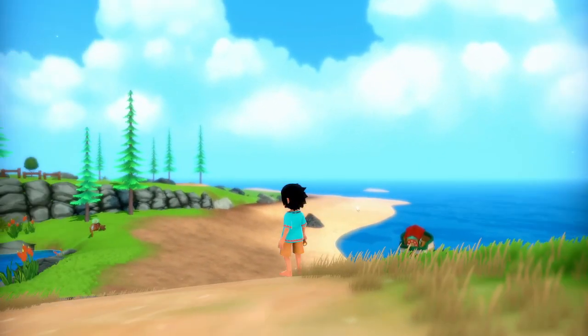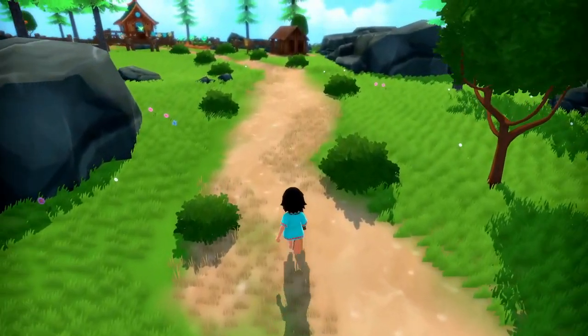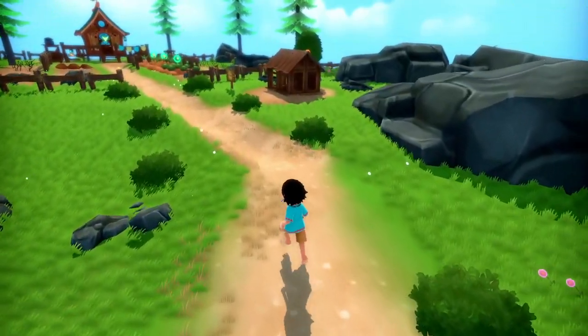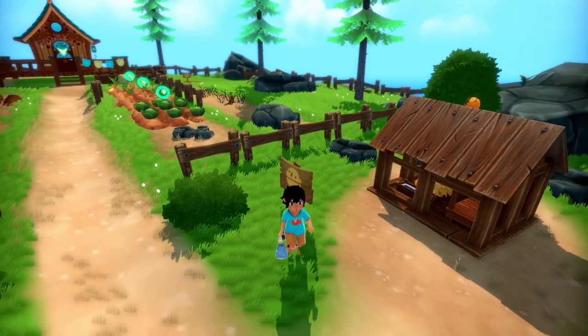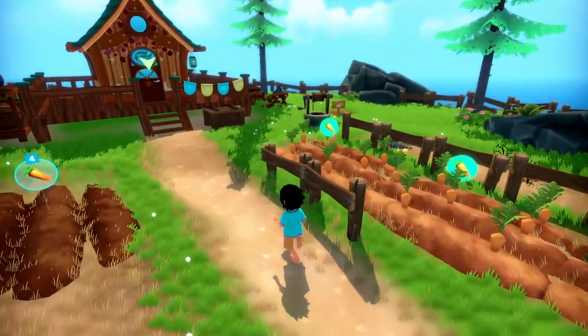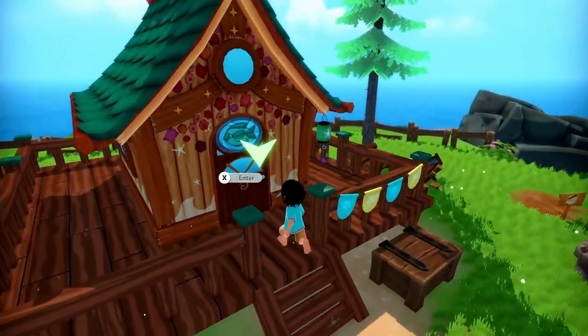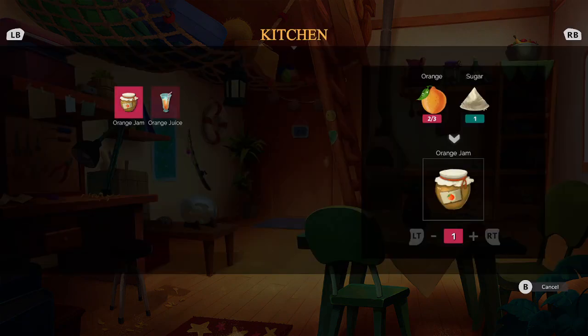So we got some sugar and now we have a recipe for orange jam. There's a boat down that way, but let's head back to the house. Oh no, what is this little thing here? It looks like a chicken coop or something. Maybe that's something we will unlock eventually. Okay, let's go to the kitchen.